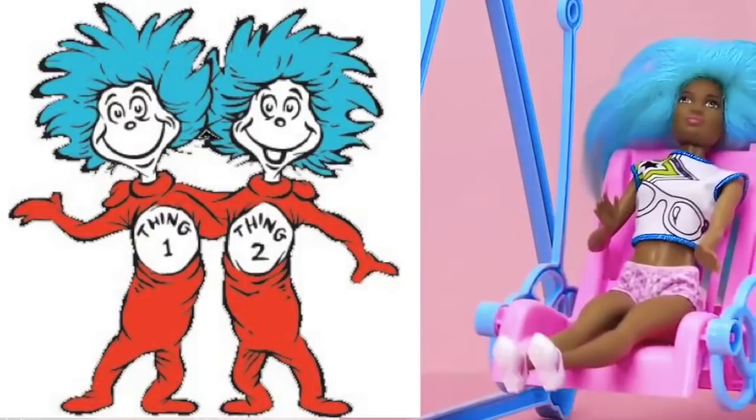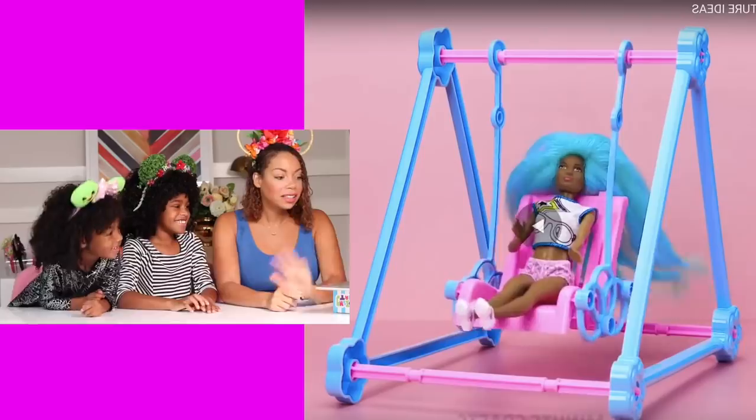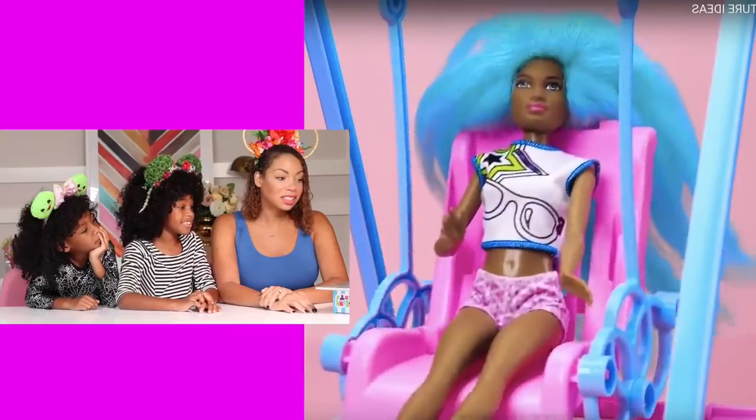And there's one problem. She looks like a Dr. Seuss character. She's a Dr. Seuss. I'm done. They messed this sister up. This sister could not keep her beautiful weave. And look how she's just sitting there like, help me.